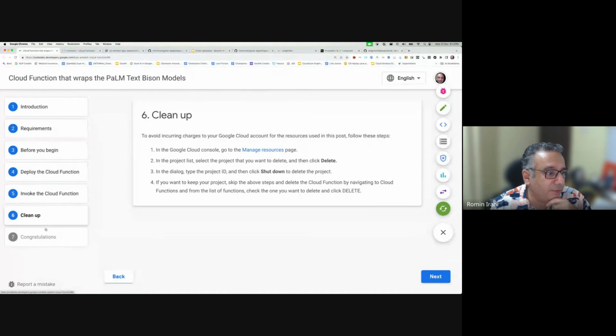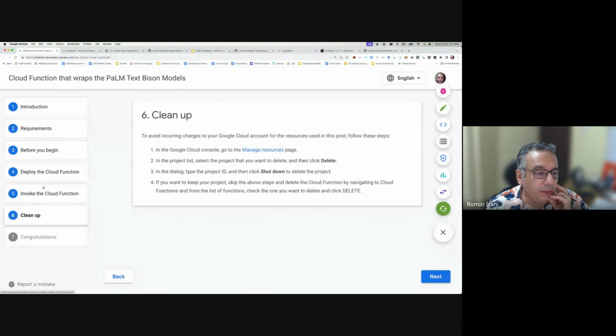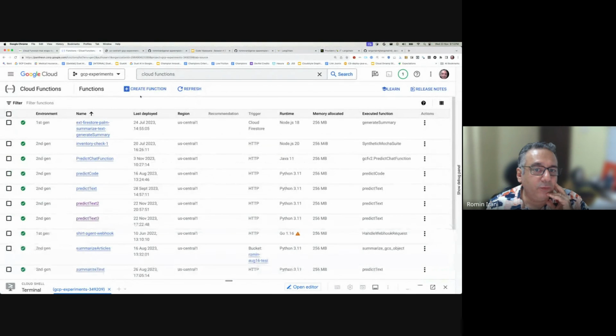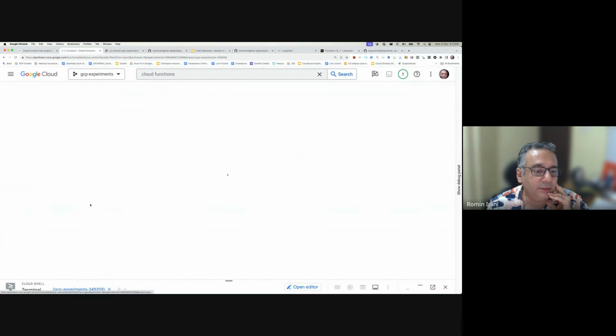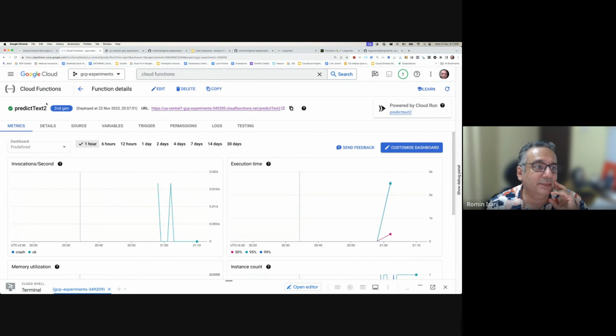Sorry, Abhi. Roman, I was just saying, could you tell them what they need to submit for the result? Just the screenshot of the app or the deployed cloud function URL, right? Yeah, so ideally, if you go to your cloud functions, maybe just show us that you've deployed it. If you go to the detail page, maybe just send us a screenshot of this.